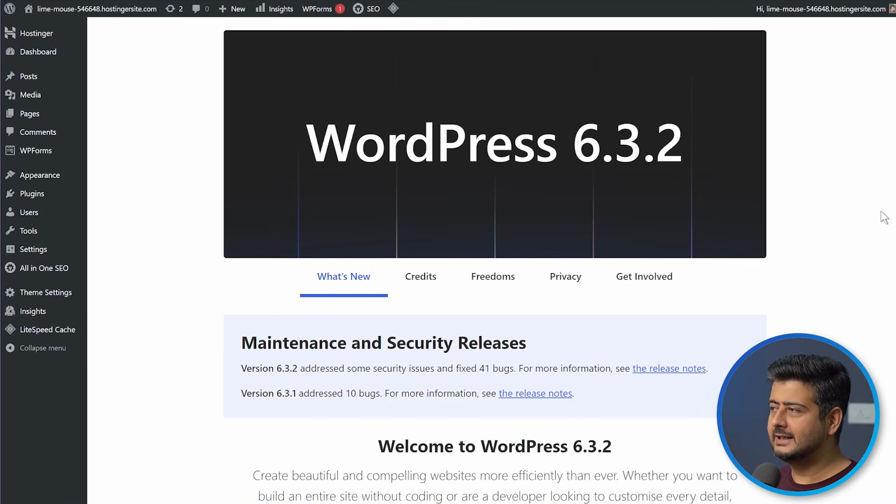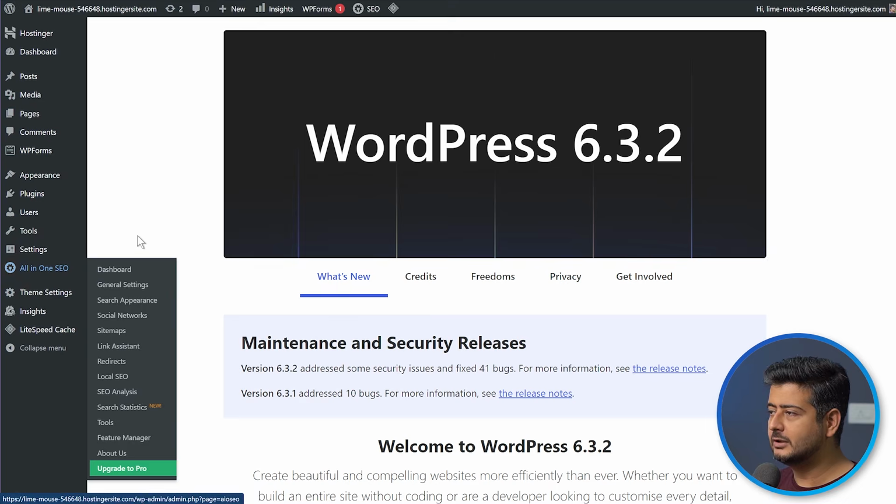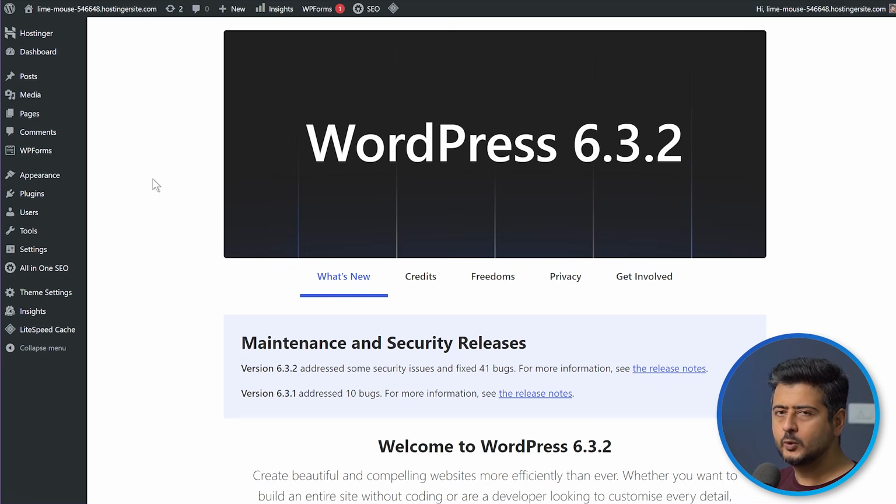And just like that, we're inside the admin area of our website. This is what the WordPress admin area looks like. If you're not familiar, don't worry, I'll run you down the basic steps on how to figure out where everything is. This is WordPress Basics. 6.3.2 is the most recent version of WordPress, as of the date of this recording. And you have all the main important areas on the left hand side. Since we installed a few plugins during the setup process, you see the options for All in One SEO and all these different plugins here. You don't need to worry about this.